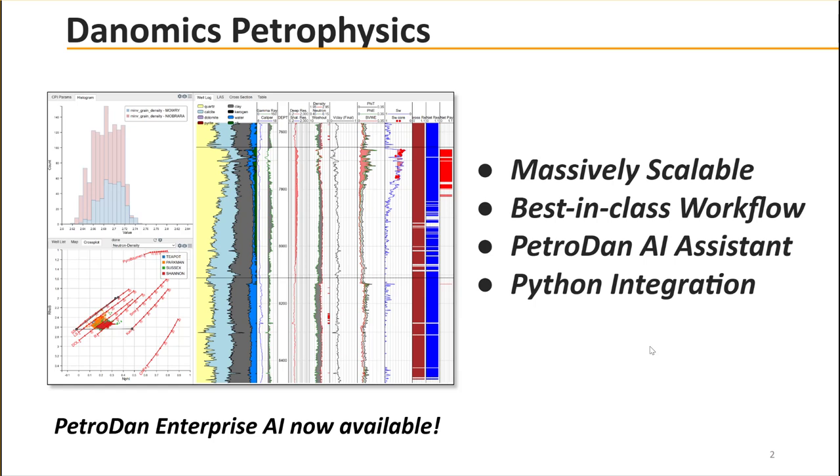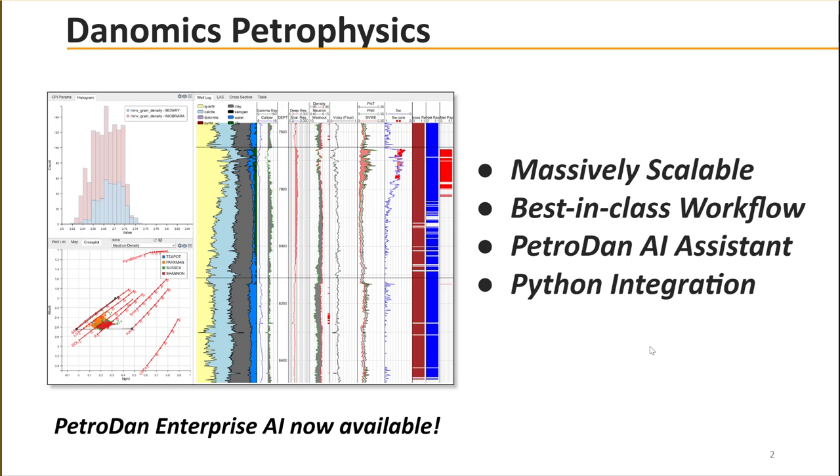And the PetroDan Enterprise AI is a first-of-its-kind autonomous agent that is capable of giving every well its own custom interpretation. You point it at the databases and you tell it what system prompts you want to run, and PetroDan will return results that are ready to go in to gridding and 3D modeling tools.